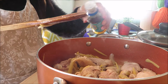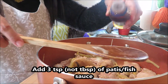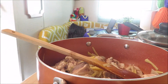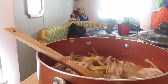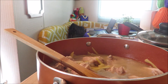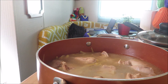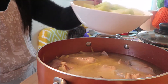So I'm gonna add now our fish sauce or patis — maybe two or three tablespoons of patis. Then I'm gonna add water: one cup, two, and three. So I've added three cups of water. And to save gas, I'm gonna add as well our sayote. This is the sayote I've cut and peeled earlier.